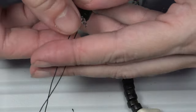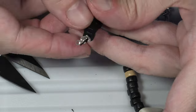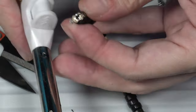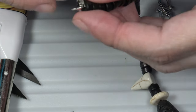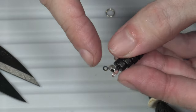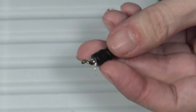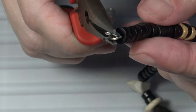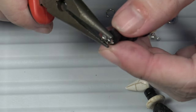Now, I will take the scissors, cut the thread, and I will burn the end of the thread. Like this. So as you can see, I burned the end of the thread that I cut. And now I can take the pliers and close the bead end. Like this.